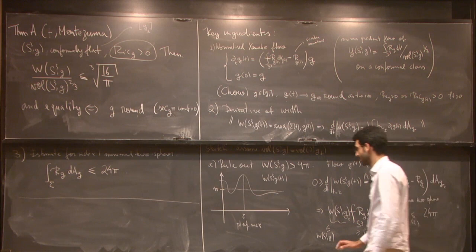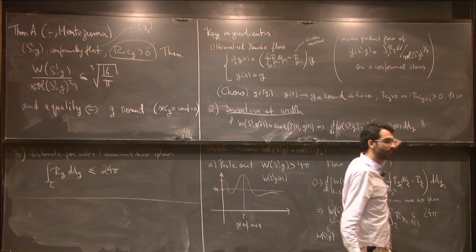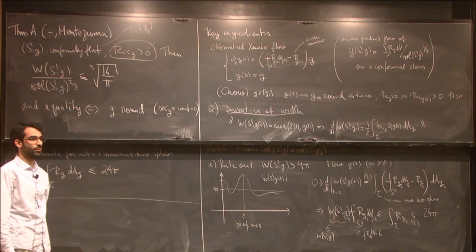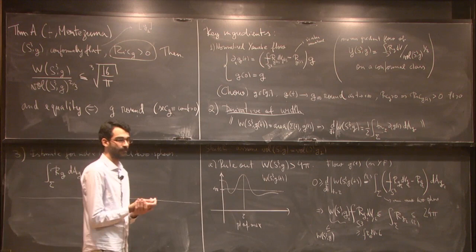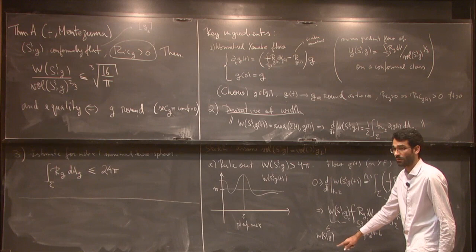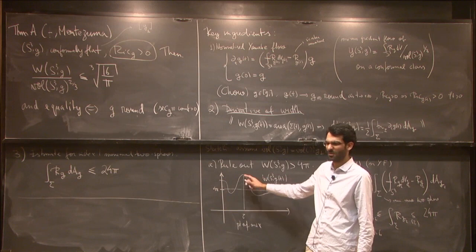Any questions? So where do you use the fact that the reach is positive? For this formula. I want to realize the derivative as the integral over a single sphere of index 1, because otherwise I will have a combination, and this integral would be far worse. I have no sharp control on that. By assumption, because tau is the point of maximum. The assumption that the width is greater than 4 pi was just to guarantee that I achieve a maximum. You see, because I could have a feature like this, and then I have no maximum, no point to differentiate.